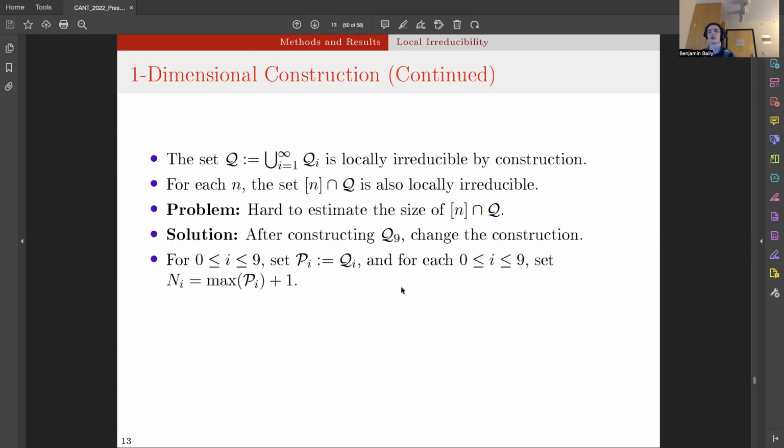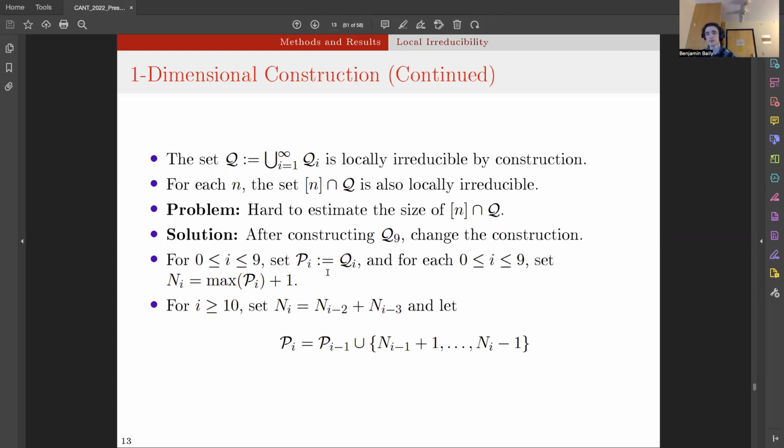So for i less than 9, we set P_i equal to Q_i, and we denote this element N_i to be the max plus 1. For any larger i, we set the max plus 1 to be the sum of the max plus 1 two earlier and the max plus 1 three earlier.